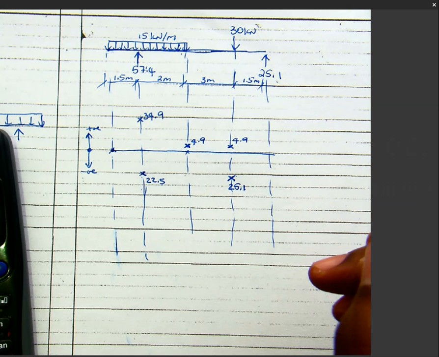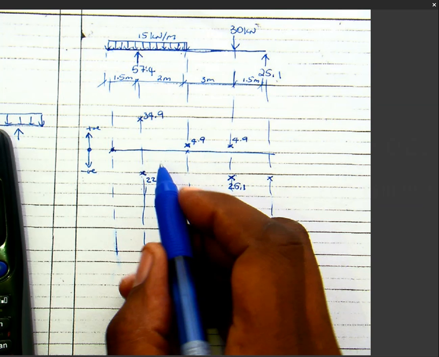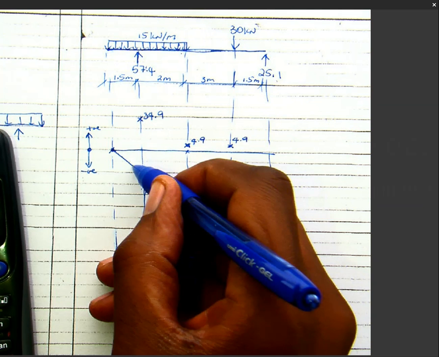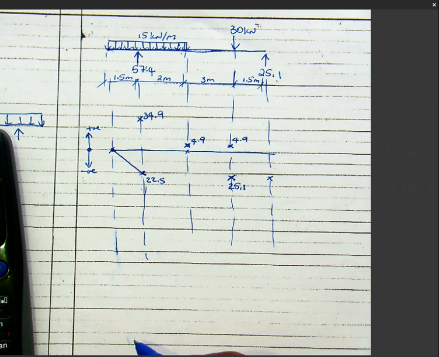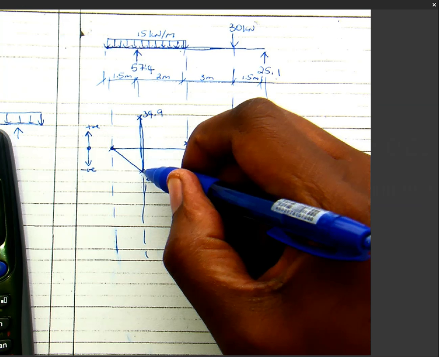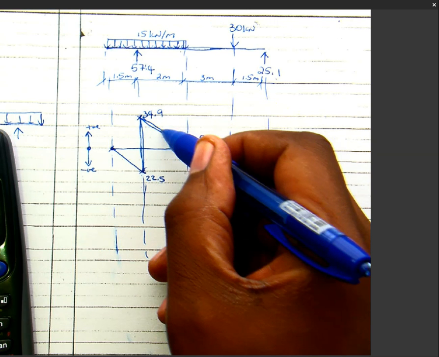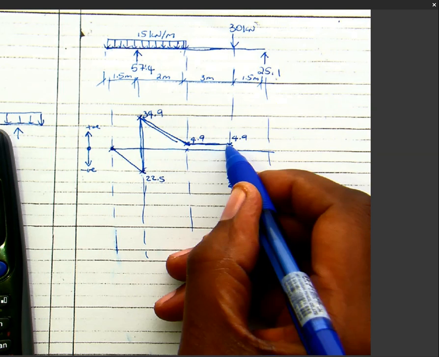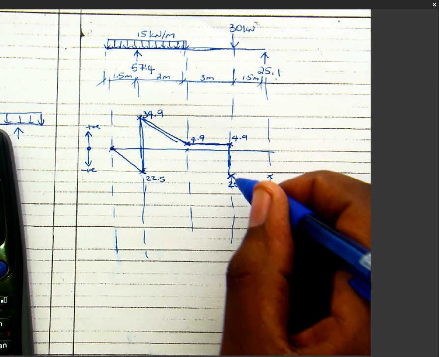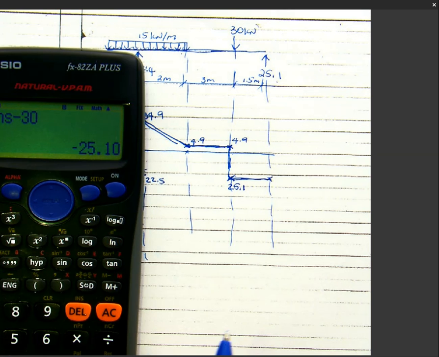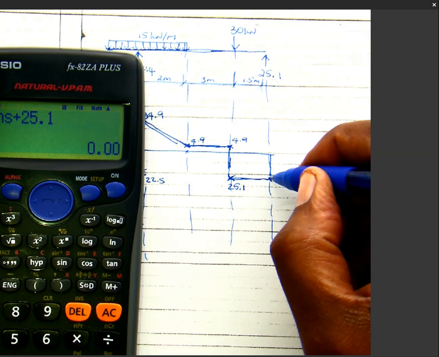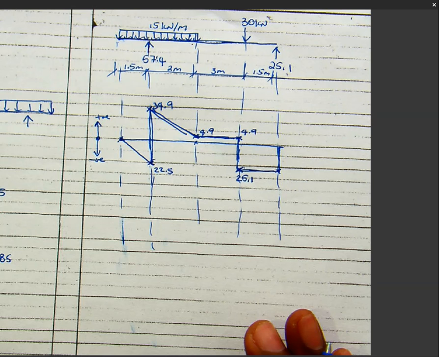So remember, there we went that route, then up, then back, sorry, straight line guys, then maintain that, then down, then across, then I've got negative 25, plus the reaction of 25.1. That gives me 0, so I must end at 0. That's how we draw the shear force diagram, guys.